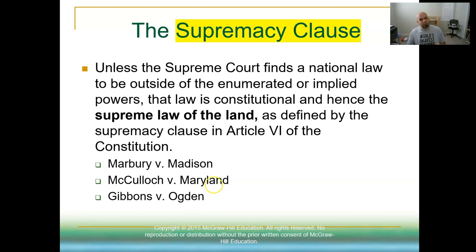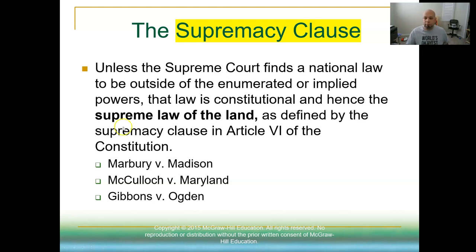For the most part, occasionally the Supreme Court will say, you know what, no. National government, that belongs to the people or the states. That's a 10th or 9th Amendment issue area. That belongs back at the state level. National government, step aside. And it happens occasionally. Most of the time it's gone the other way, where the national government has gained power. And that Venn diagram I showed you, we're going to come back and talk about it more and more, because we're really going to get into the intricacies of federalism and how it's evolved over the last 200 years.